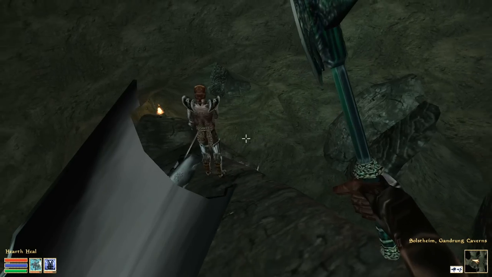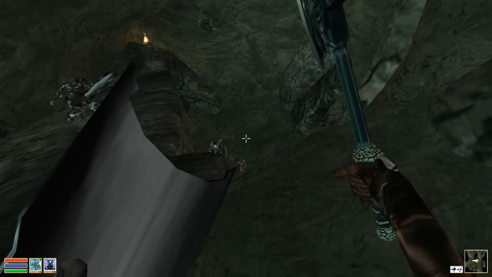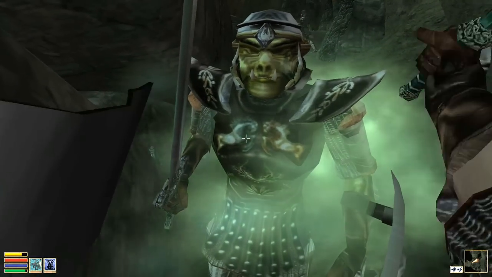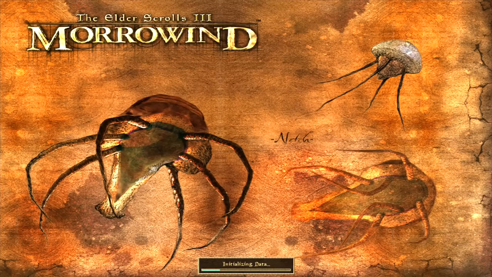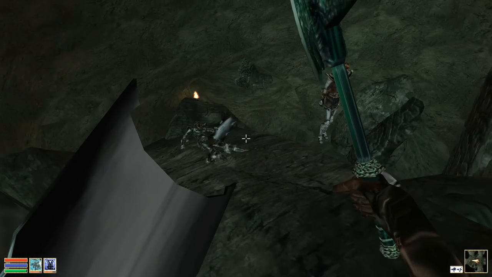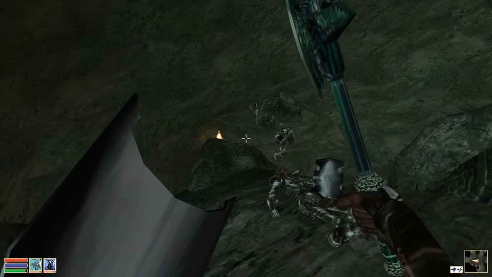Get up the path, pal. Get up the path, buddy. Bethesda's game design is what's making me fail this section. Here comes his buddy. It's hard enough to take on one at a time, let alone two. Just get up the path, pal. Come on. It's a rock. It's not rocket science, it's a rock. Up here. Okay.